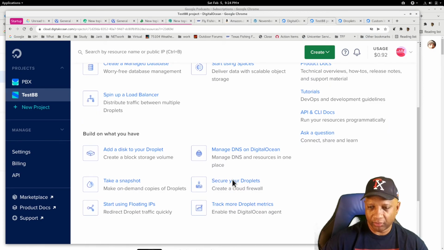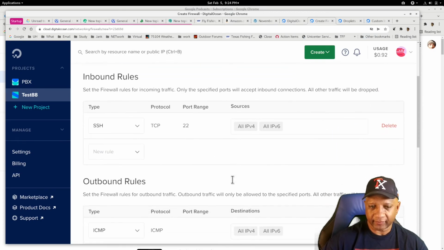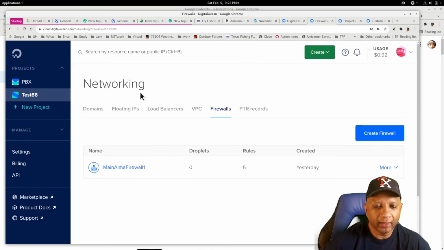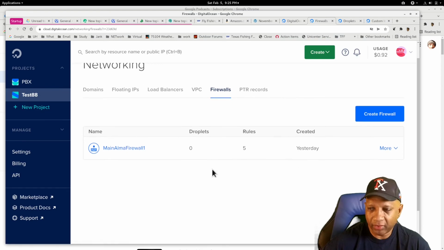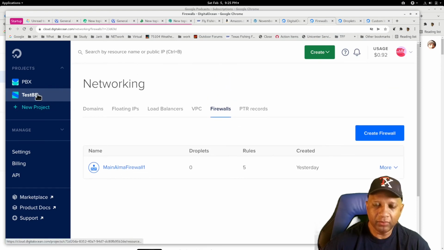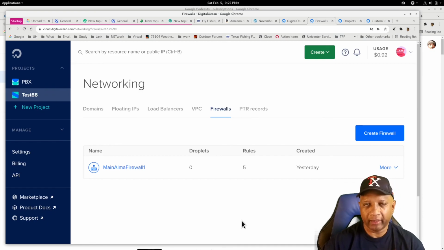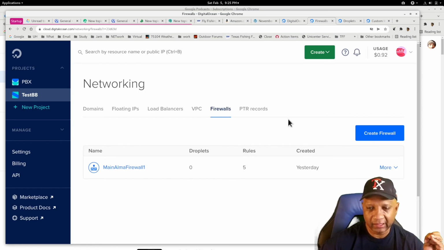It says secure your droplets. You can create a firewall and attach that firewall to any of your droplets. And in that firewall, you can specify what host you want to allow to connect over SSH.